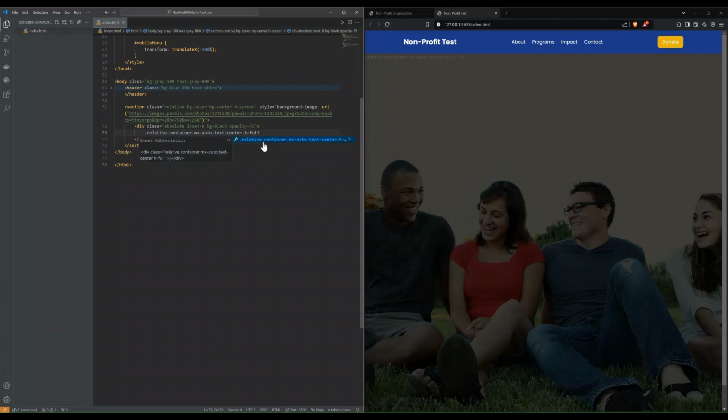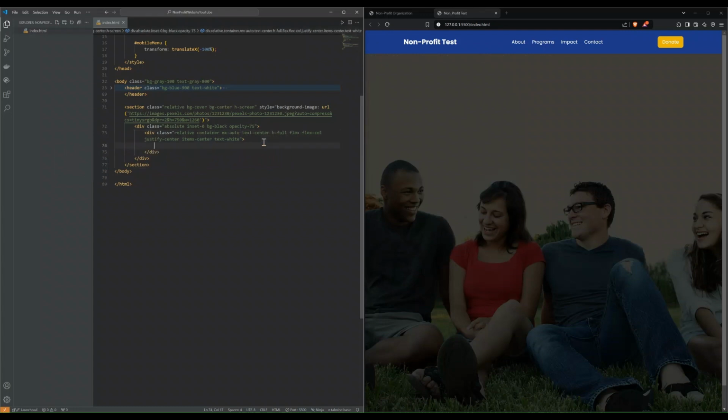height will be full and display will be flex, but this time flex col, and justify will be center and items will be aligned center as well, and text will be white for sure.